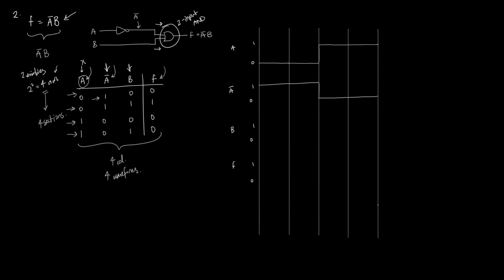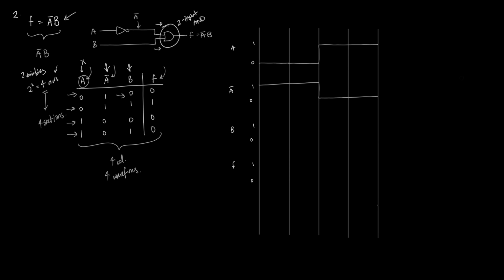Alternatively, you could have looked at the truth table and said, well, it's 1 in the first two and 0 in the second two. But I find just looking at the wave sometimes is a bit easier, especially for complementing variables. So for B, we can take a look, and again, we know we've taken the halves and split them in half with zeros and ones again.